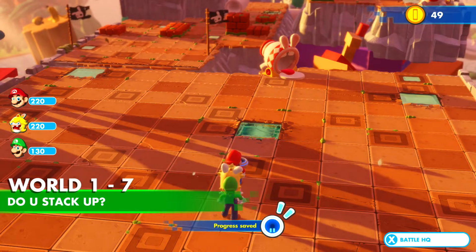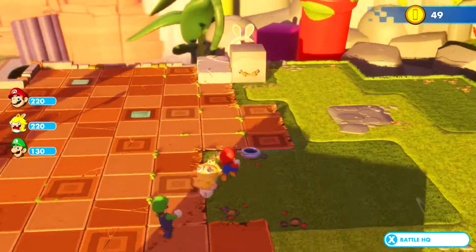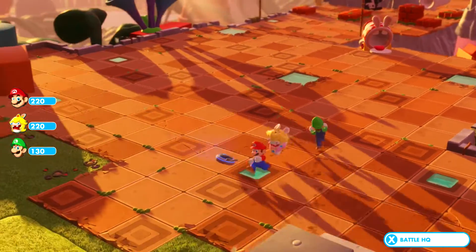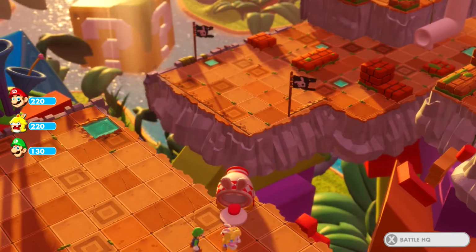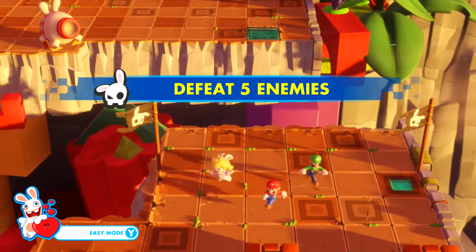And that was it. Do you stack up? Stack up against what? The competition? I sure hope so. So we can't go down here once again because I can't move blocks. That is frustrating. There's some weird glass under here. Doesn't look like there's anything we can do in this platform. Might as well hop over and head into a battle. Bada bing, bada boom. Progress saved.